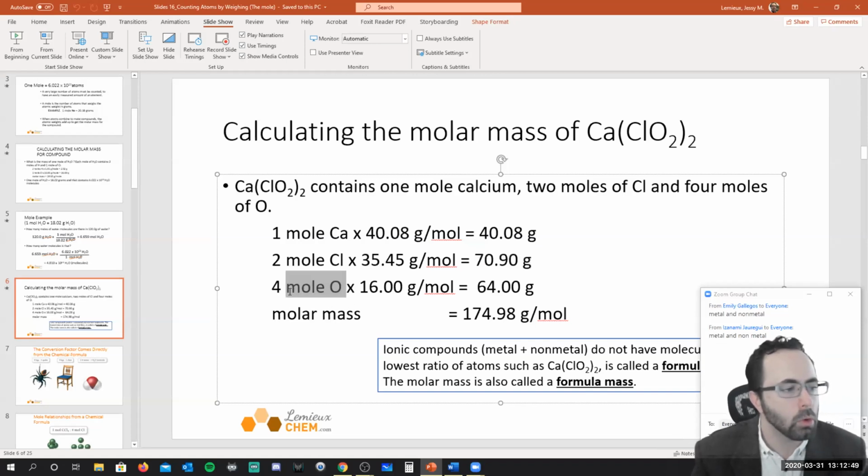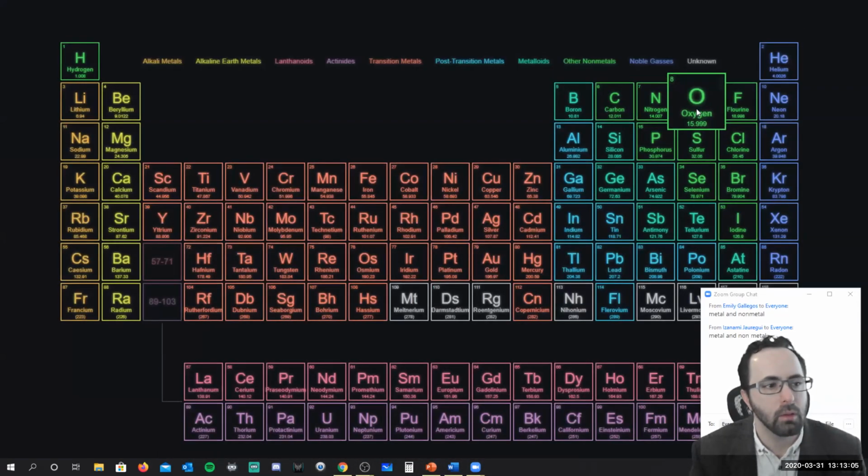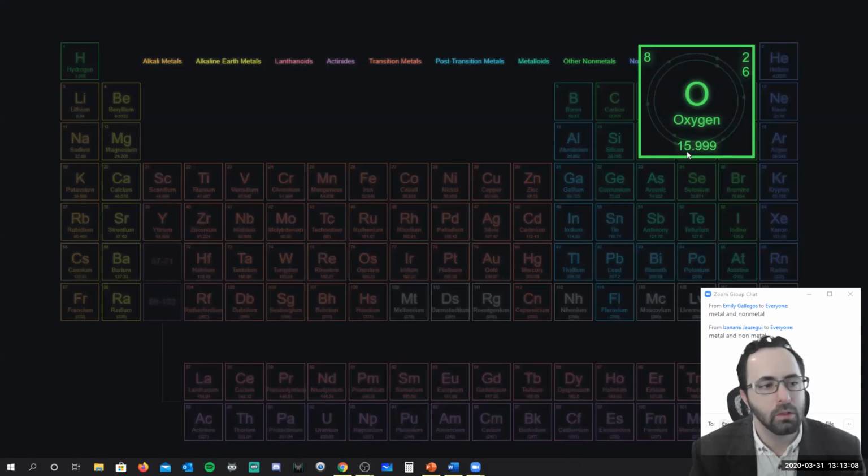Now we have 4 moles of oxygen atoms. So that's 1 times 2 times 2. That's 4 moles of oxygen atoms altogether. Each one of those weighs 16. If I go to my periodic table and find oxygen, it's right here. What it says underneath oxygen is 15.99. And again, I decided to round it to 2 after the decimal here so I don't have to write so many numbers. And so I called it 16.00, which is what happens if I round this 99 up. I get 16.